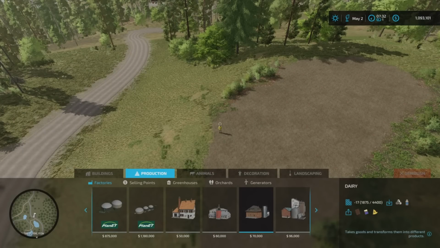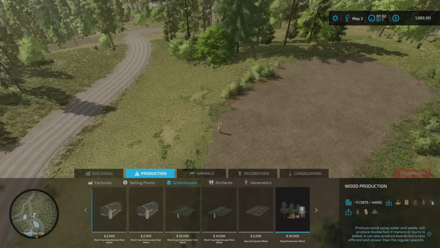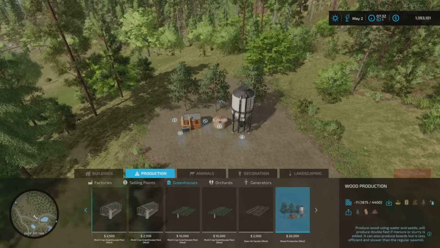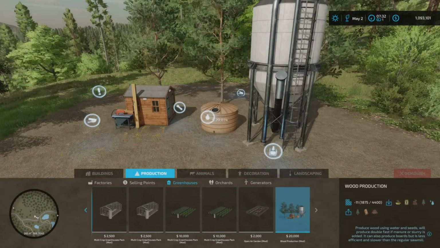Under build mode, production, it should be, where is it? No, it's not, is it? Is it production? Or is it greenhouses? I think it might be greenhouses. It is greenhouses, there we go. Wood production. If I put it about there, maybe a bit to the side, how's that looking?